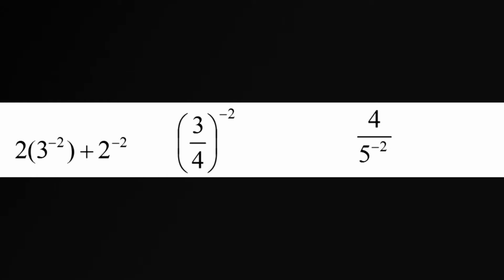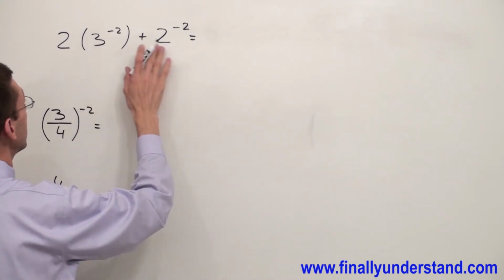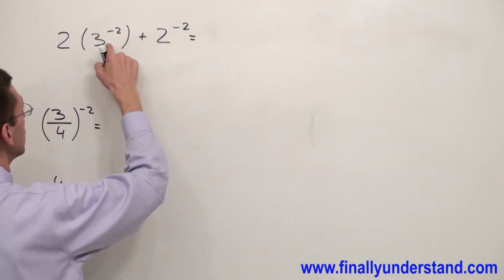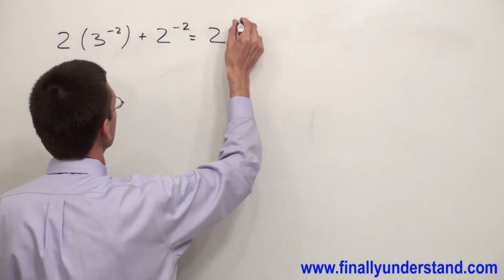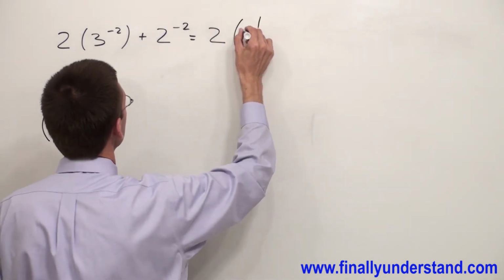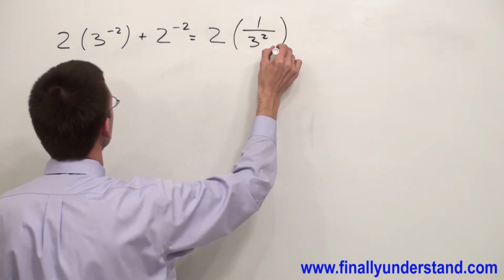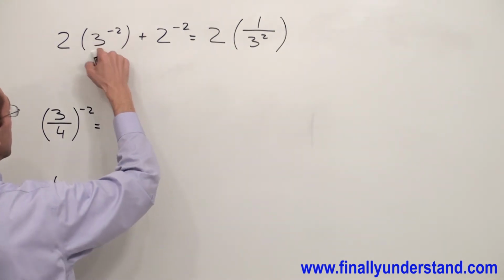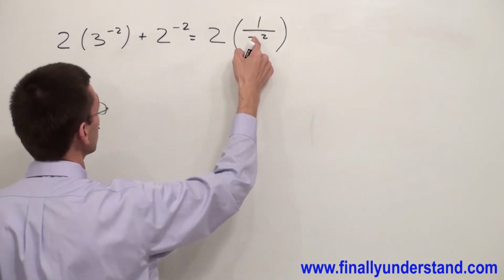The very first step which we have to do in the first example, we're supposed to follow the order of operations, means we have to do exponents first. Okay, so I'm going to convert negative exponents to positive. So that's why I'm going to have 2 times 1 over 3 to the second power. Remember, anytime I want to convert the negative exponent to positive, I have to find the reciprocal of this expression, and this negative sign I have to change to positive.